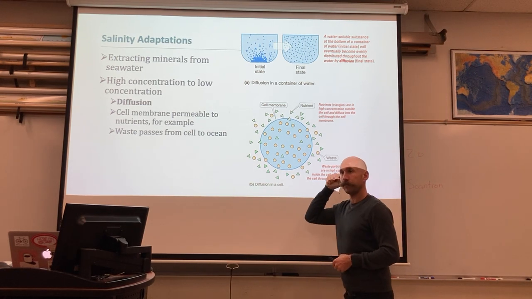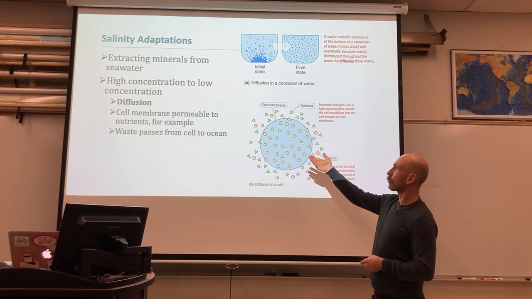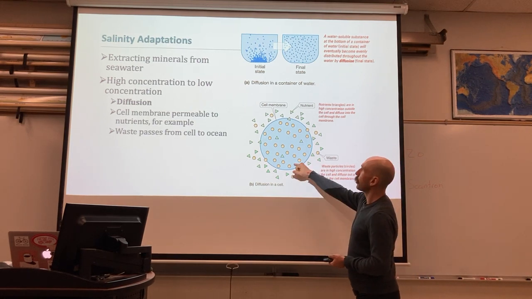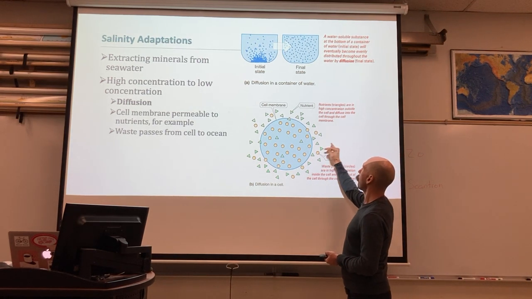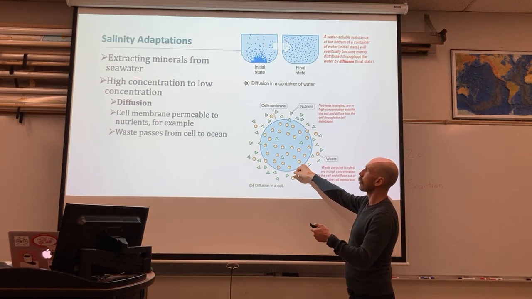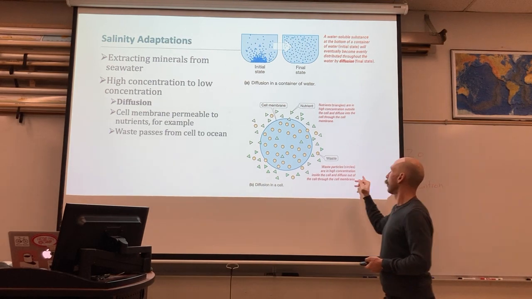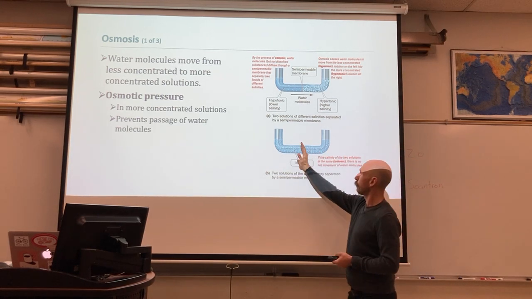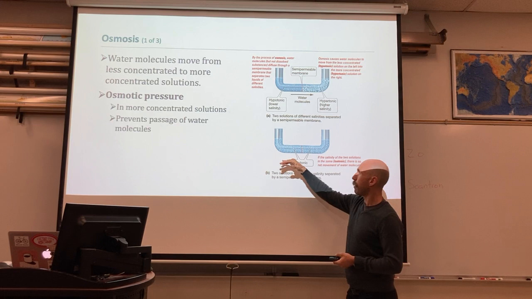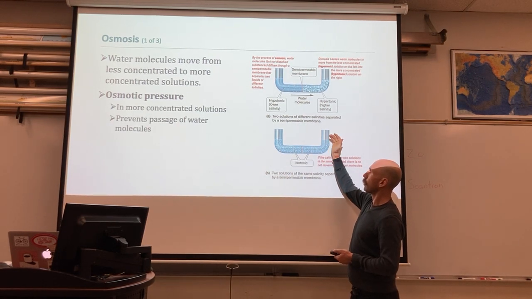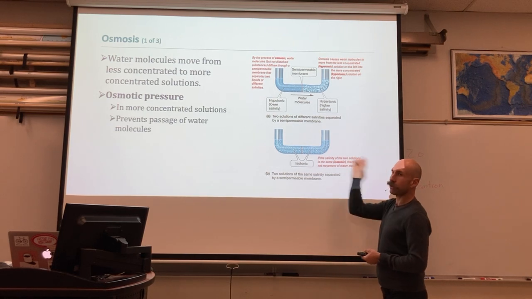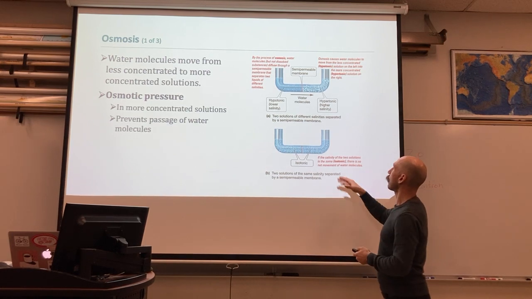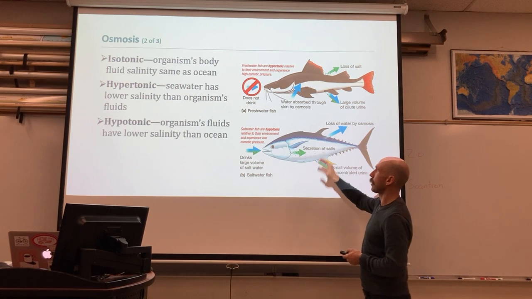The oceans are salty. They have minerals that marine life needs. And there's a direct absorption and movement of these minerals from the seawater into the cells of these species through the process of diffusion. Minerals move into the cells, waste moves out of the cells. Now for water, it's osmosis. The membranes are semi-permeable. There's osmotic pressure in more concentrated solutions that prevents the flooding, the overhydrating, or the release, based on the pressure outside and inside of the cell.